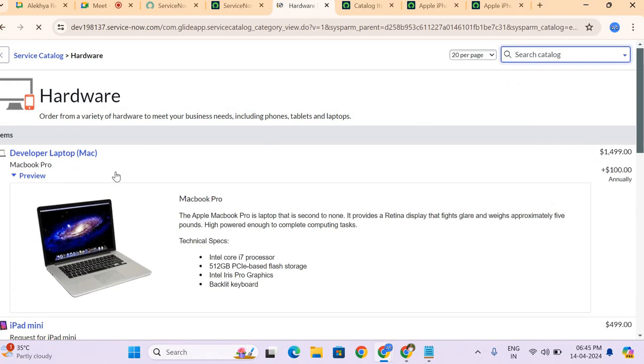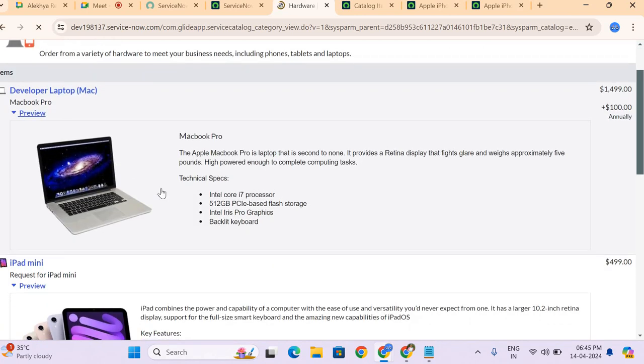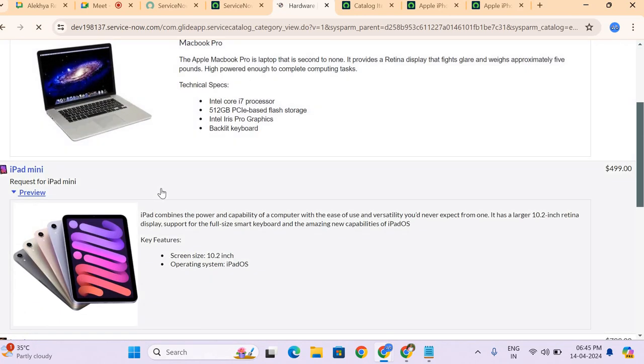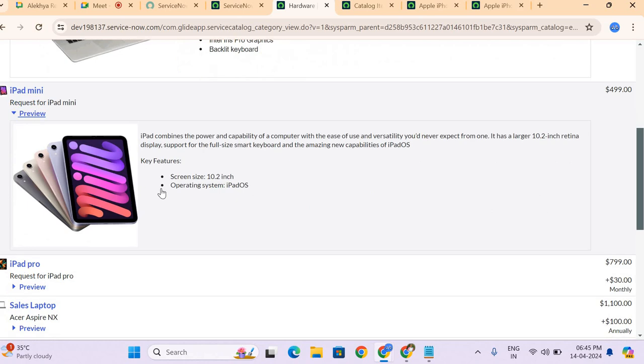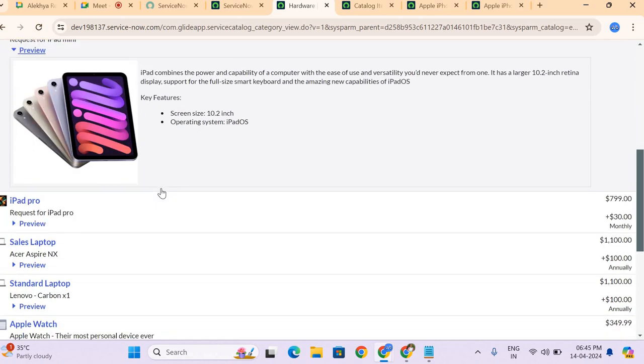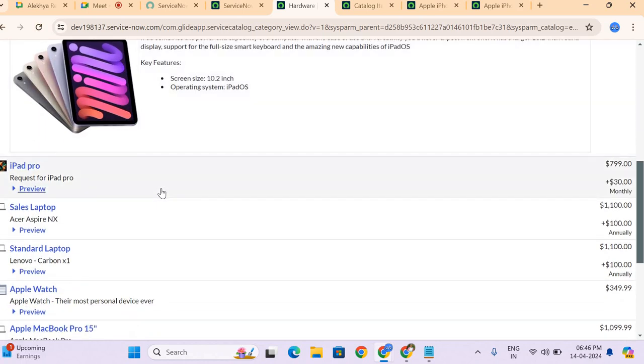Coming to the hardware category, you have the laptop. Whenever an employee is hired or onboarded into a company, they can go into the service catalog and order what they need.